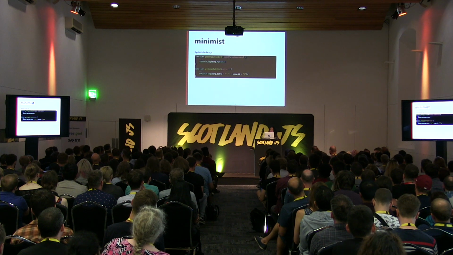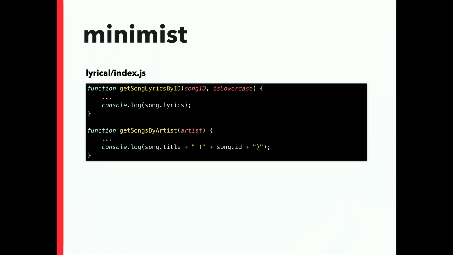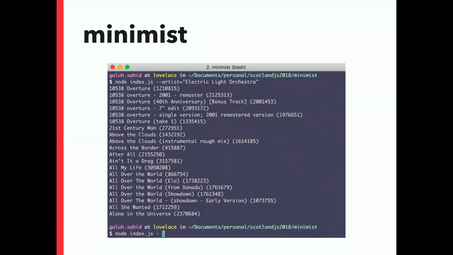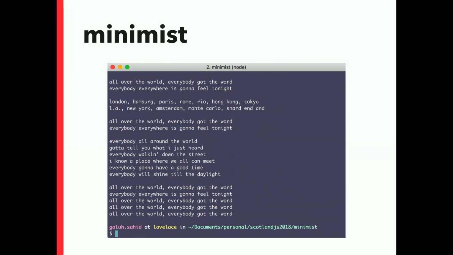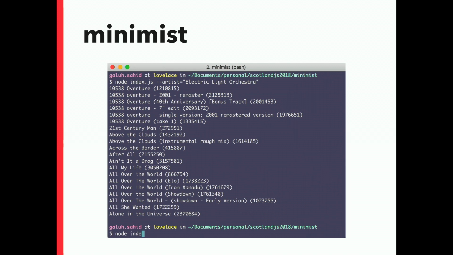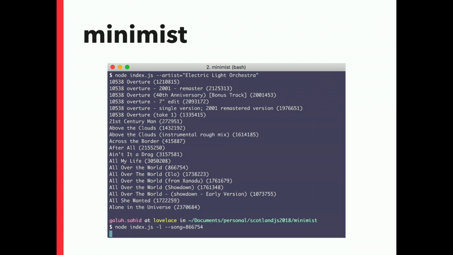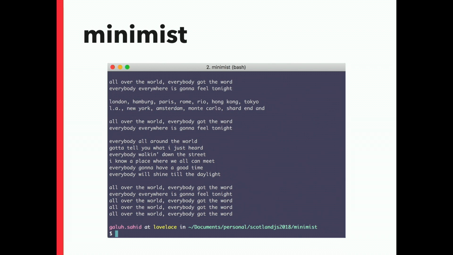Let's say that we want to have another parameter called lowercase to print our lyrics in lowercase. And yeah, we're able to do that. We can pass the name of the artist, and then we can pass even the lowercase flag, and the application will print that in lowercase. So what I'm trying to show is that minimist is able to parse not only strings but also booleans. So we don't really need to handle that manually.